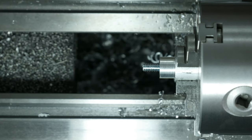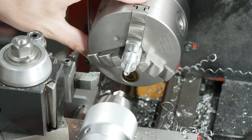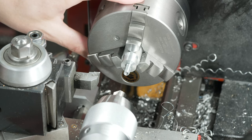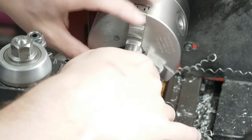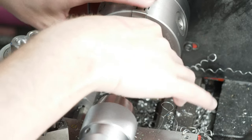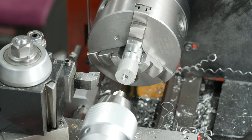There we go. Okay, so actually, I let this dry for more than a couple hours. It actually dried for about 36 hours because I got busy with my wife and my son, but we're now back out here. I've got everything set up. So the first thing we're gonna do is thread some of the blanks on, and then we're gonna face it to length, and then we're gonna chamfer the bottom end.